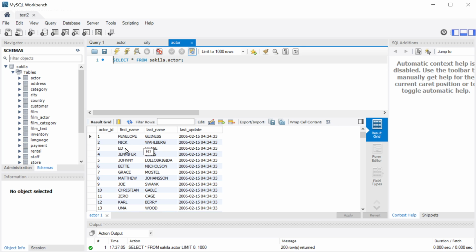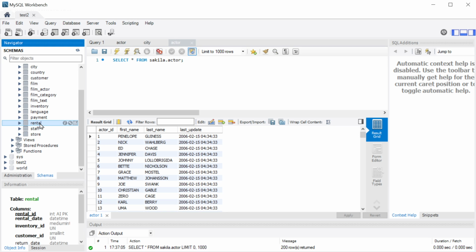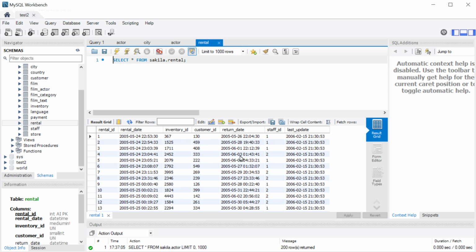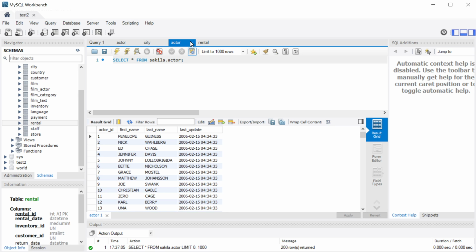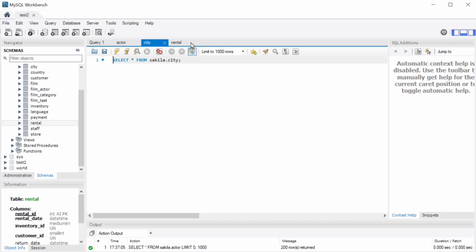So like I said, it's much like a spreadsheet. When we create the table, we define the columns, and then we can enter the data as we go on. So one row would be a record. As we get more and more people, we just keep adding more and more rows to this table. And as you can see here, there's quite a few of them. And I can just look at all these different ones, and I can close them quite easily if I want to.